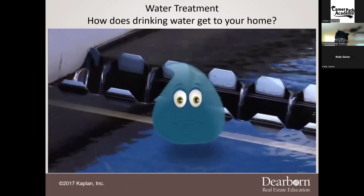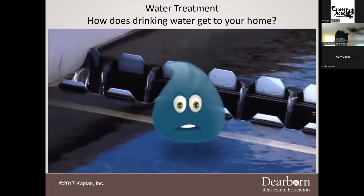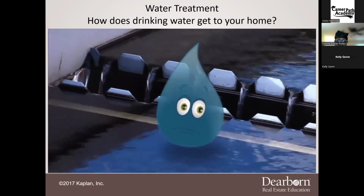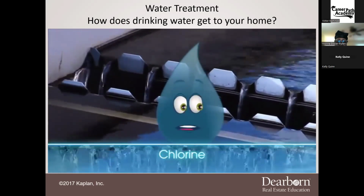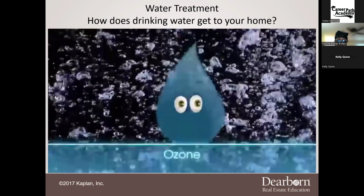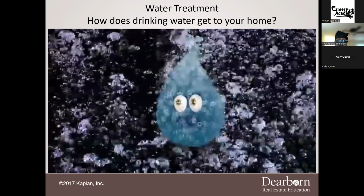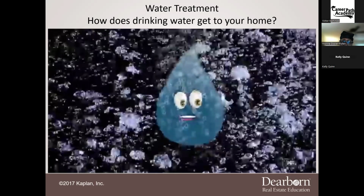Yeah, sorry, Splash, you're not completely out of the water. You're filtered, but you might be infected with tiny microorganisms. Don't worry. Disinfection doesn't hurt. Chlorine and ozone are just two of the ways we disinfect water at New Jersey American Water. I love chlorine. It's been disinfecting water and keeping me clean for over a century. But what's ozone? Ozone is supercharged oxygen. These bubbles scrub and disinfect. Viruses, germs, and fungi don't stand a chance. Hey, it tickles. Stop it already. I'm gonna wet my pants.